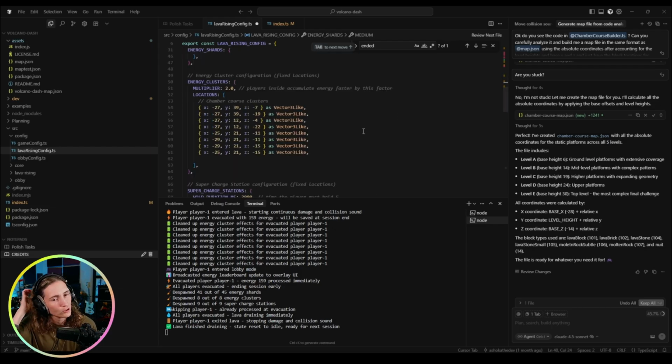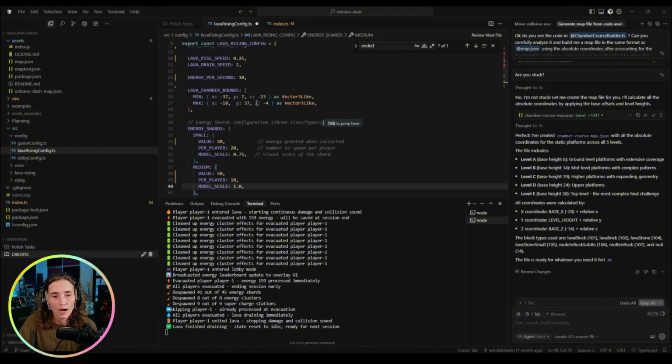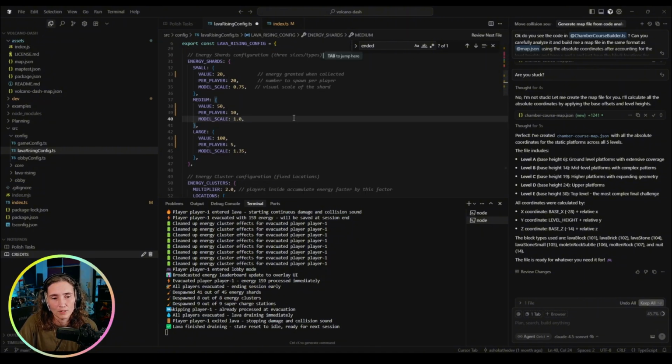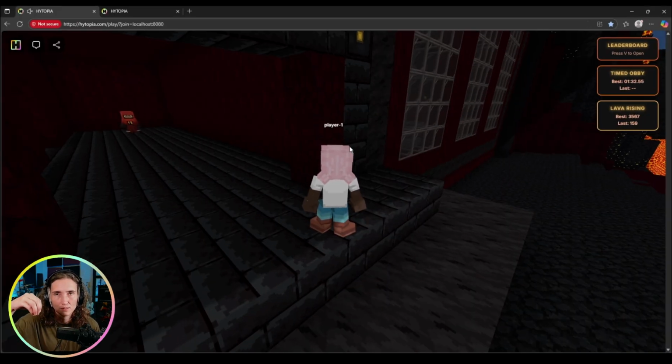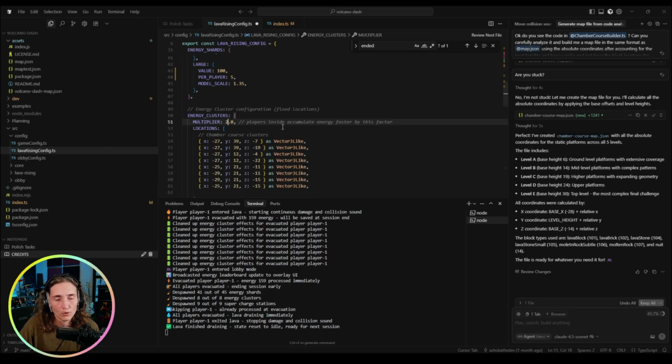All right, energy clusters. While you're standing inside of an energy cluster, you gain energy at a faster rate. We just made the default 10. I think that while you're in the cluster, it needs to be a lot more rewarding, because the idea behind it is to get people sitting in the same place longer to absorb some additional risk, because the lava's getting closer to you the longer you stay there. So I'm going to make it worth 50. So I'm going to make it 5 times the default.